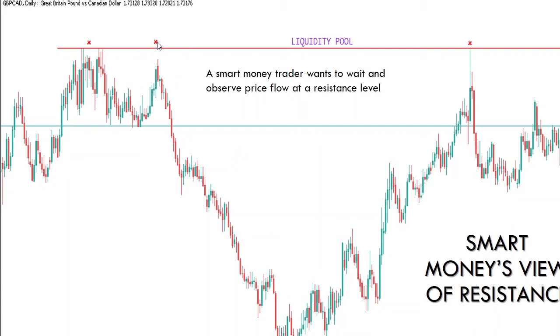So, in fact, I trade against it, and that's a lesson for another day. Now you look here, you see, what does the smart money see when they see resistance? Typically they see this zone as a zone where your stop losses are, and of course they expect it to be raided, so they don't short at the point of resistance. They wait, second thought, quite good, all right.